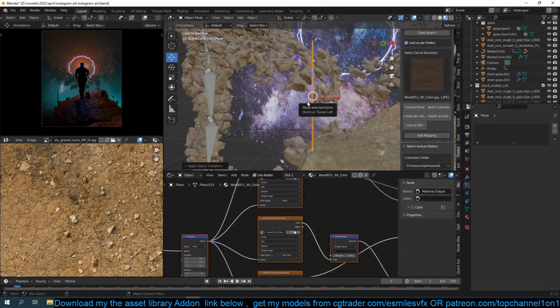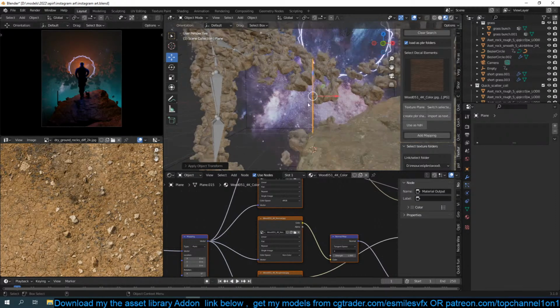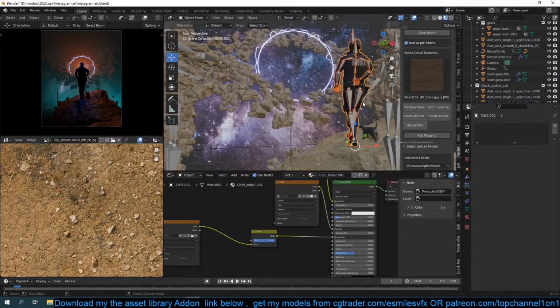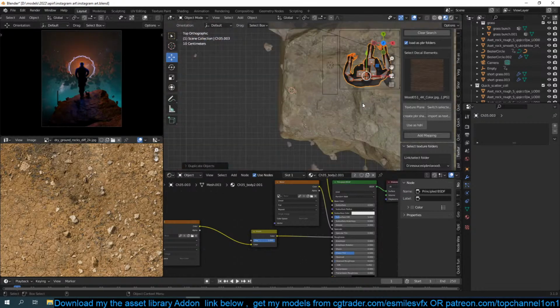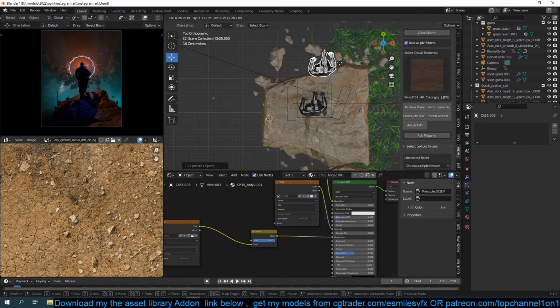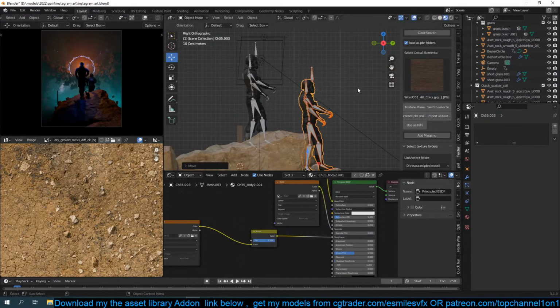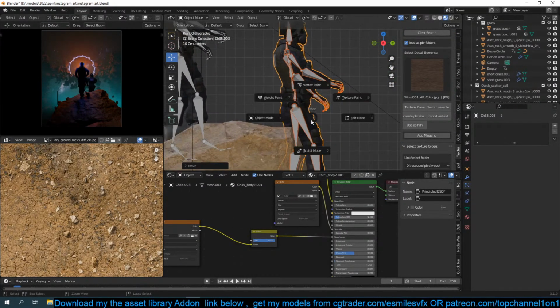Make a character laying down. Maybe a character sitting. Maybe another character sitting here. Laying down might not work, I think.